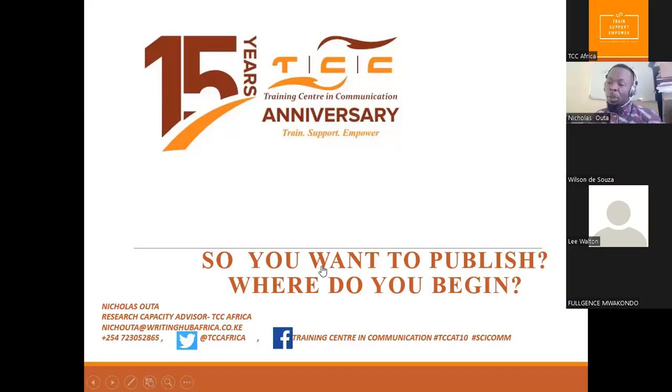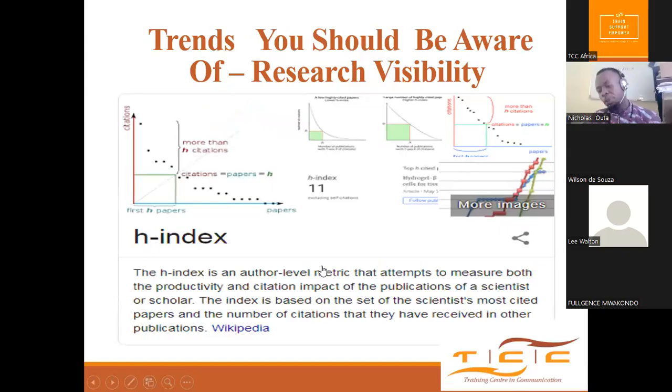You want to publish your work, because for it to be visible, and for it to be discoverable, and for people to see, and for it to make impact, you've discovered something as an engineer, and you've designed something that is very powerful. Where do you start from? Where do you begin if you want to make your work discoverable and visible? I'm not going to talk too much about this. These are part of what TCC does on an everyday basis. So you can always reach out to TCC and you will get more on this.